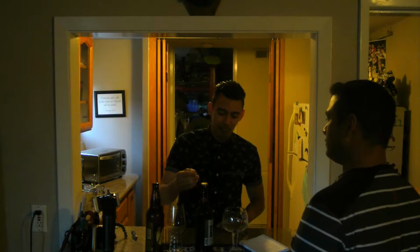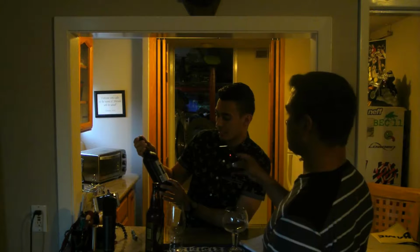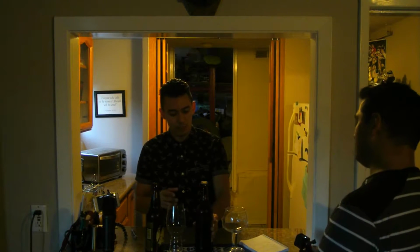And man, where do I even start? So many good things about it. First of all, we could start with the specs. Lagunitas IPA, brewed in Petaluma. Shout out to Petaluma. It's this one right here. On the bottle, it's IBUs 51.5. That's the International Bitterness Unit. It's got a bit of a bite to it. Alcohol volume, 6.2%. It's a good beer, not too strong, not too light, very well balanced. Another thing that I like about it is the pricing. It's always on the lower end, and it's available year round. So anytime you want a Lagunitas, you're going to find it.